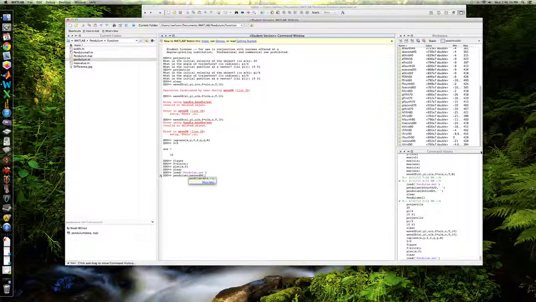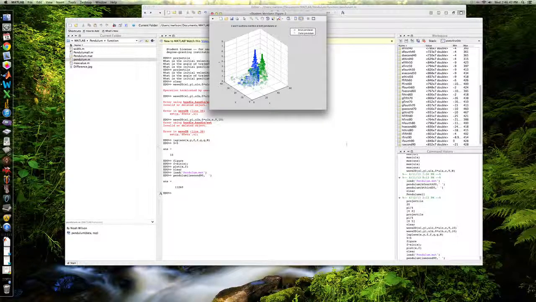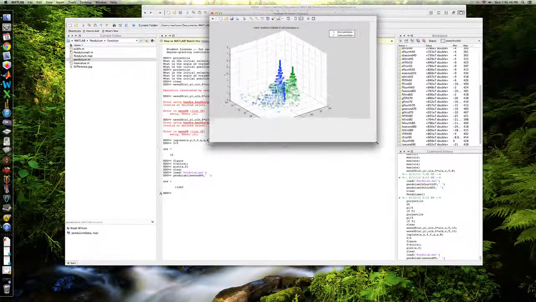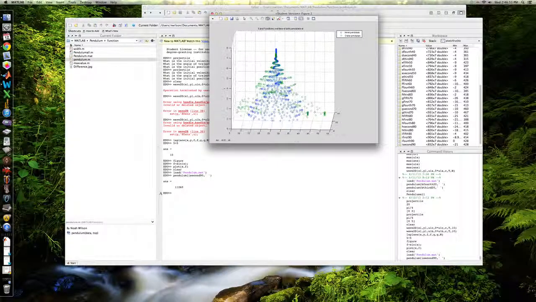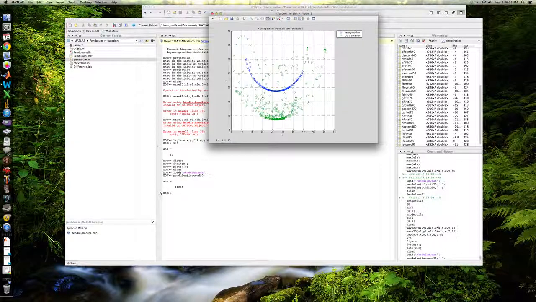This is a video where the initial angle of the pendulum was 90 degrees. I'll show a video of that in just a second because it's kind of neat. Here we go. So this is the actual plot, a three-dimensional plot of the position of the two different pendulums.